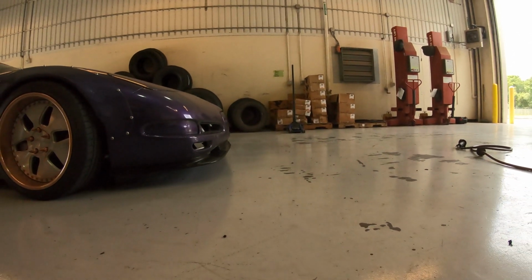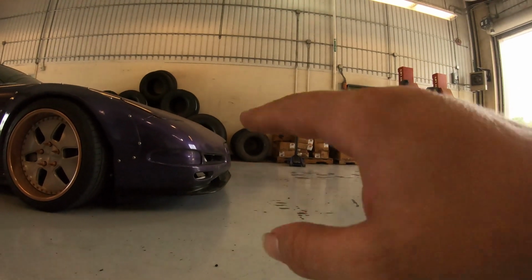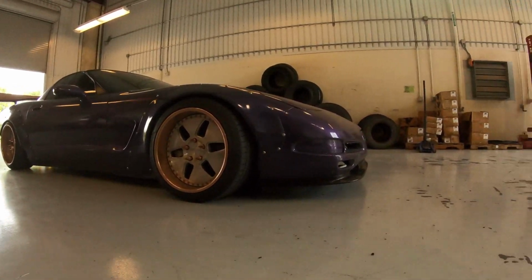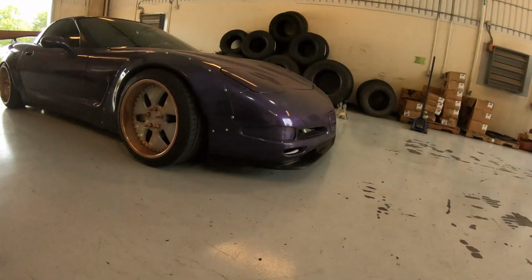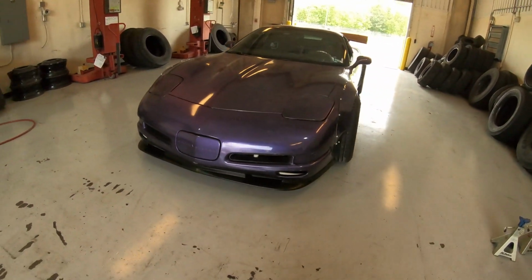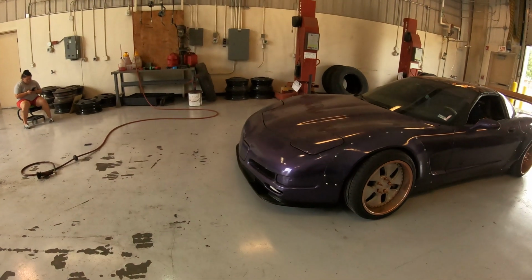Definitely got rid of the weird curviness of the bumper. Kind of comes out to a point now, looks a whole lot better. And now actually the front bumper matches how low the rest of the car is. So definitely didn't make it easier to get the car up on the trailer. That's definitely gonna drag, but I think it looks pretty sick. 260 bucks, not bad.